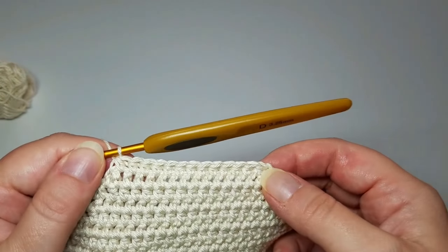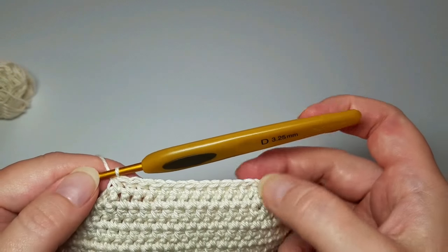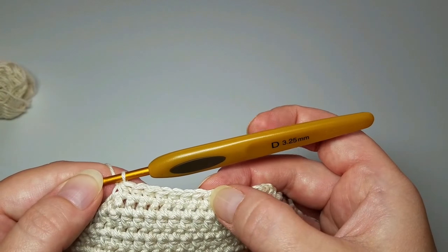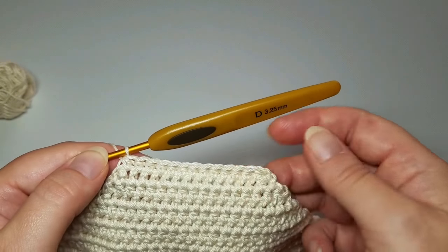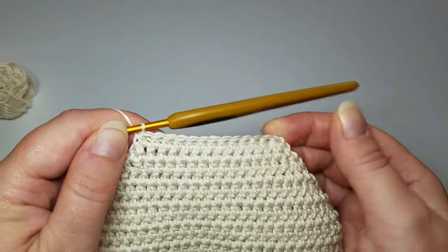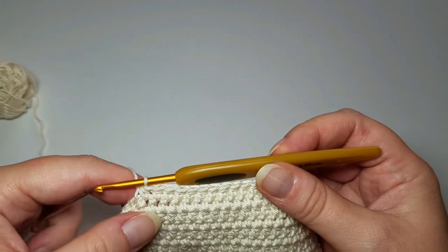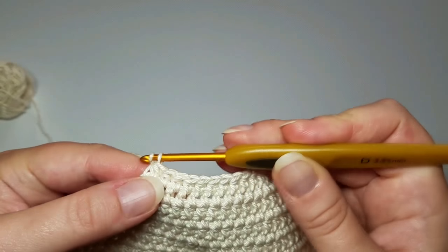And interestingly enough, I end up with an odd number of stitches. So here, 1, 2, 3, 4, 5, 6, 7, 8, 9, 10, 11, 12, 13. And this is okay. I'm gonna leave it as it is. 13 is fine for this. And so now from here we can do the handle.